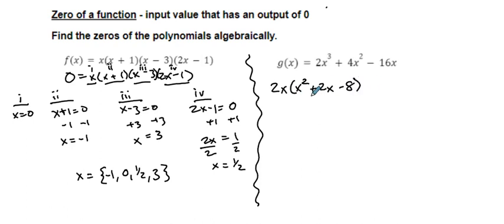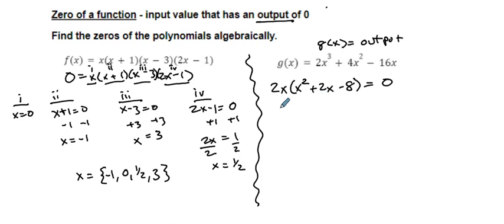Now we've got a quadratic that we know how to work with, and we've got this 2x, and we're going to set this equal to 0, because if the output is 0, the g of x in this case is our output. So if the output's equal to 0, you just make g of x 0. I'm just moving it to the other side, so it looks like something I'm more familiar with. Our first case is going to be this 2x equals 0, and we'll do that in a second. But let's factor this first, because we want everything down to x. X squareds are nice, but that's not what we want to work with.